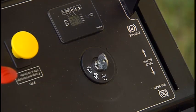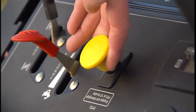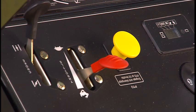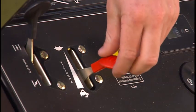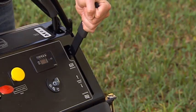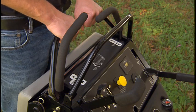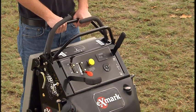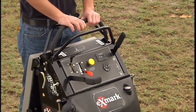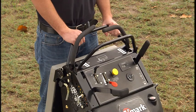To begin mowing with the Exmark Vantage Mower, set the throttle control to the half throttle position and engage the Mower blades. Once the blades are engaged, return the throttle to the fast position. To move the Mower forward, release the parking brake and move the right side motion control lever to the center, unlocked position. Note that the engine will stop if the motion control levers are moved from the neutral position with the parking brake engaged — this is one of the features of the safety interlock system.